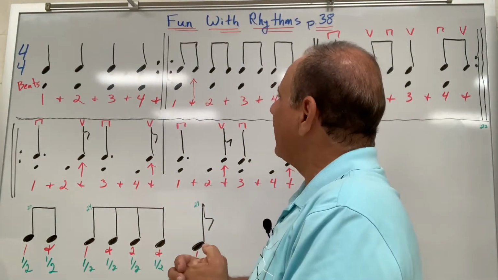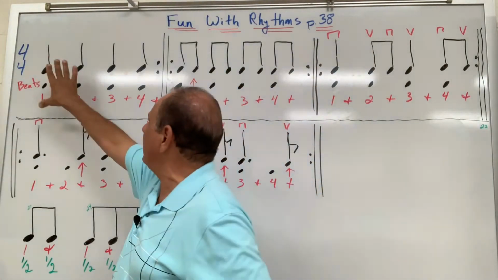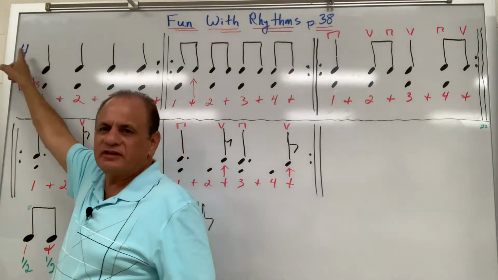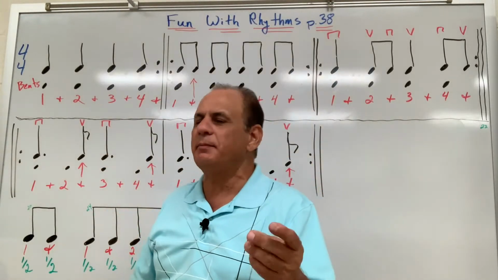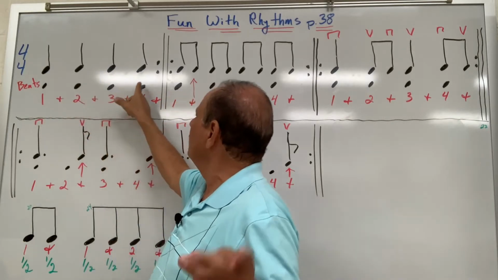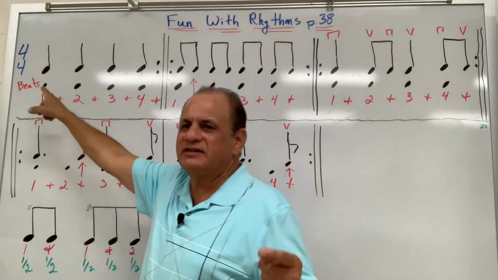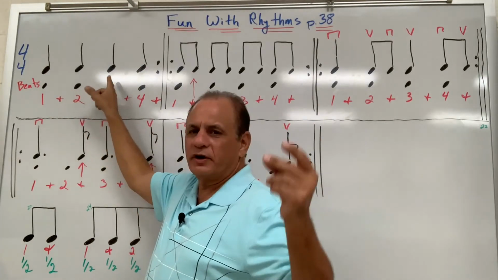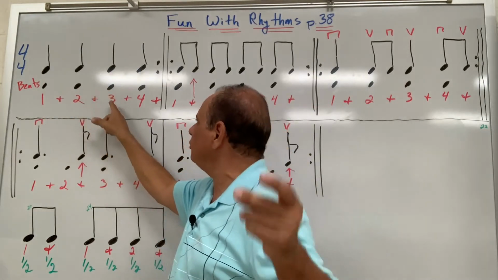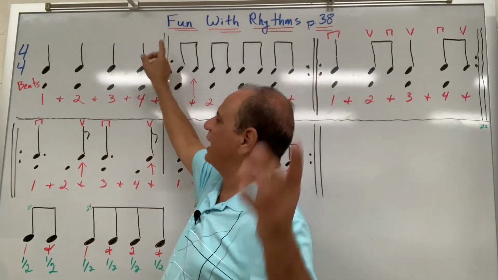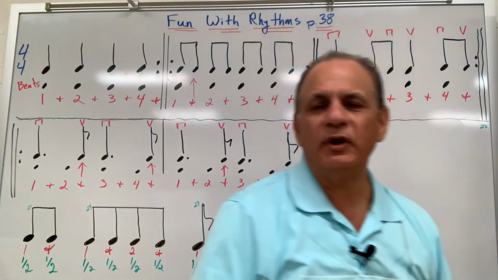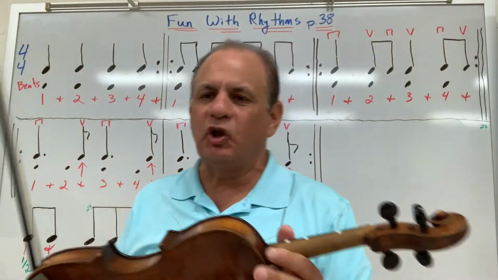So now let's try to play the D major scale with quarter notes. But before we do, we want to look at the time signature. The top number 4 says there's going to be 4 beats in a measure. These dots are beats. And then the bottom number 4 says that each beat is a quarter note. And we count it like this: 1 and 2 and 3 and 4 and. These 2 dots mean that we're going to repeat this over and over until we go from low D to high D back down to low D.